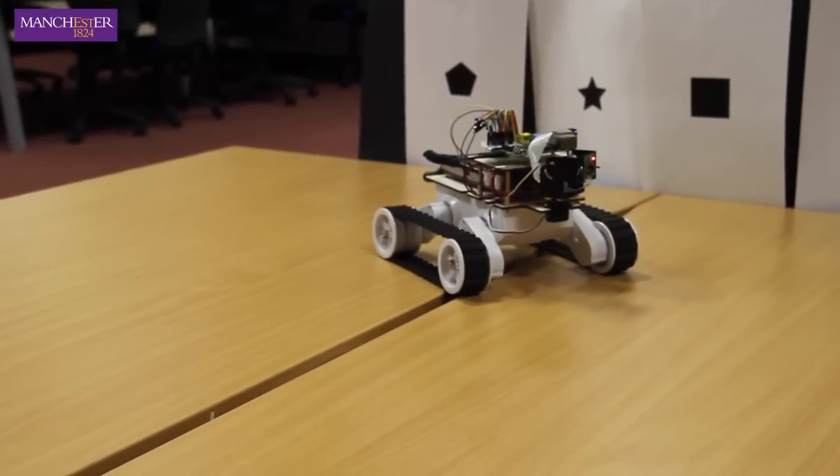I got the chance to learn about manufacturing technologies and some of the pieces you've seen on the robot were designed using drawing software. Then I got the chance to go to FabLab, have a meeting there on how to use the machines, and then the pieces were laser cut.